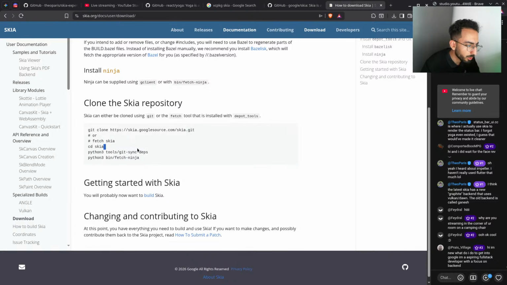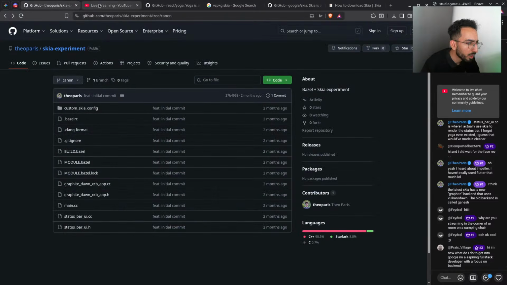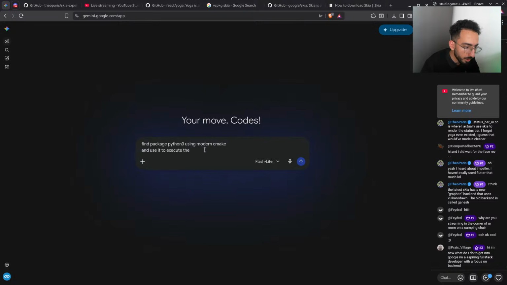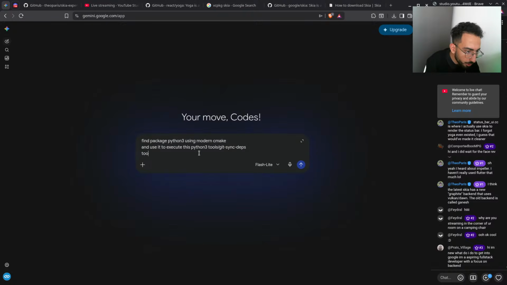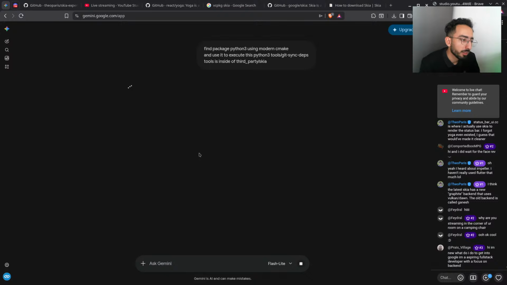Yeah, to execute this essentially. Tools is inside of third_party/skia, right? Yeah. And what are we going to do next? So yeah, let's start with this.